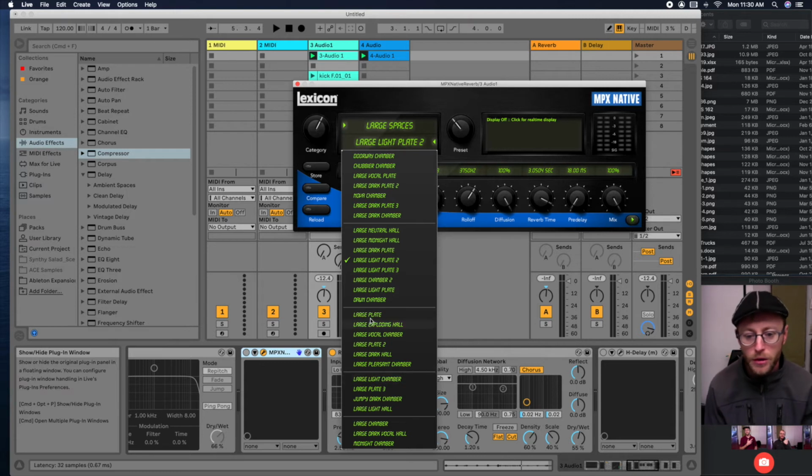Large plate, okay, cool. And plate reverbs sound like the old metallic plate reverb idea that was developed back in the day, probably at Abbey Road. There's chambers where you pump music into a giant room and you have a microphone and a speaker in the same room, and that's how they created chamber delay back in the day. Super basic, but very effective because it was real sound in a real room recorded with a real mic, and then they'd mix that in with the band, and it sounded like they were in a big room together, even though they're in tiny little studio rooms.